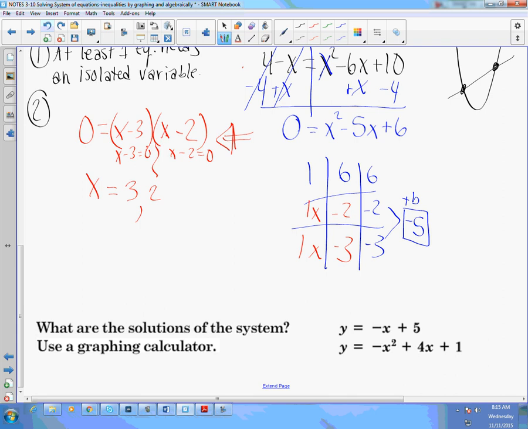As long as there is not a coefficient on the x, you should be able to see it. It's just the opposite sign. If the coefficient on the x is going to be a fraction, then you have to look at it a little bit. So there are 2 points where we have a solution.